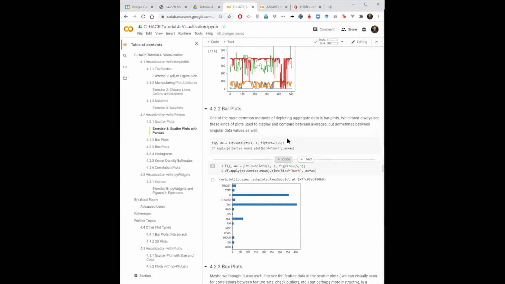All right, these sections I'm going to move through a little quickly, so we have a little bit more time dedicated to the widgets. I just wanted to make us all aware of some of the different plot types that we have available to us within Pandas.